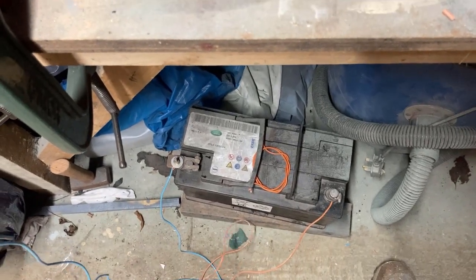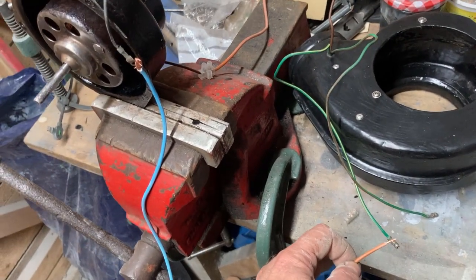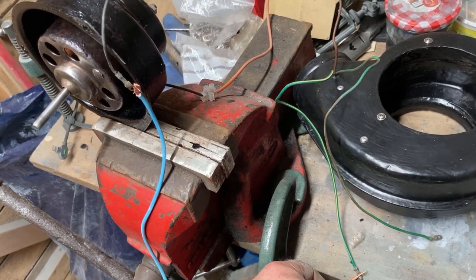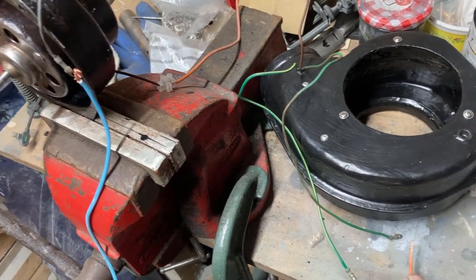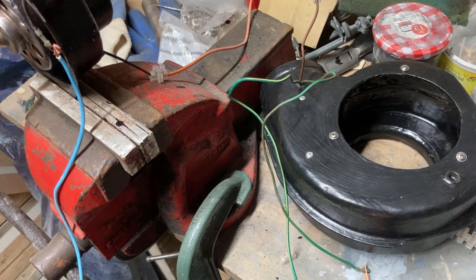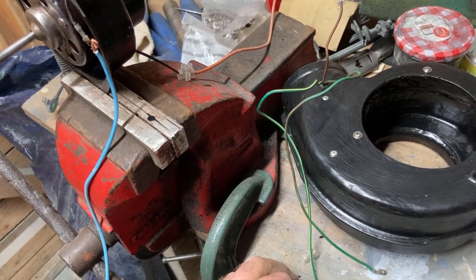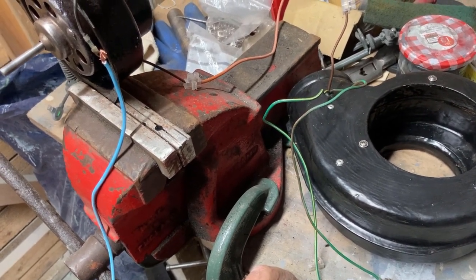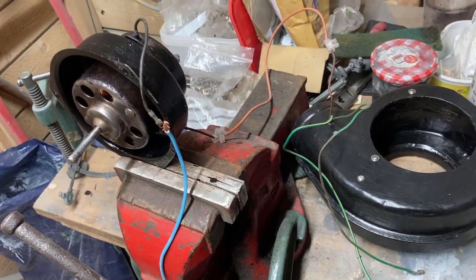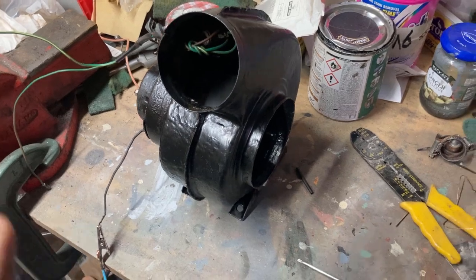So we've got my battery. If I rig it up to this one, you can hear the difference in the tone on the motor. Versus that one. That sounds like definitely full chat. And that's not much less, but a bit less. I'm wondering whether that resistor is actually doing its job fully. That's running on full chat.